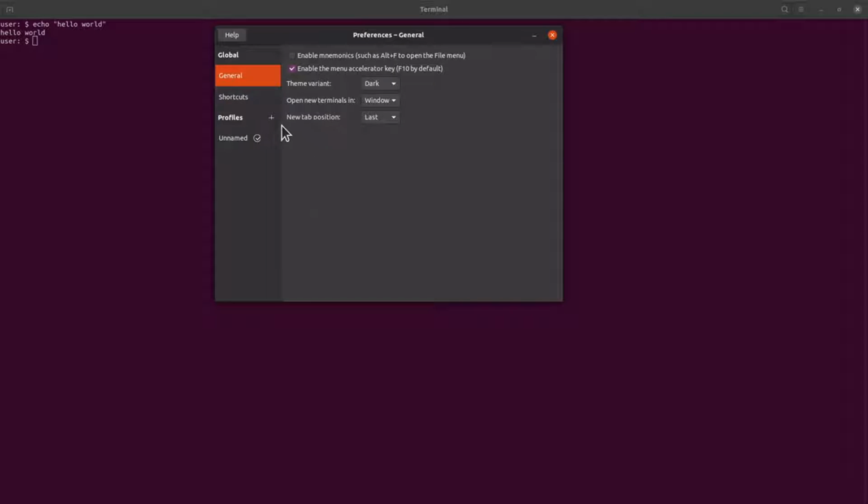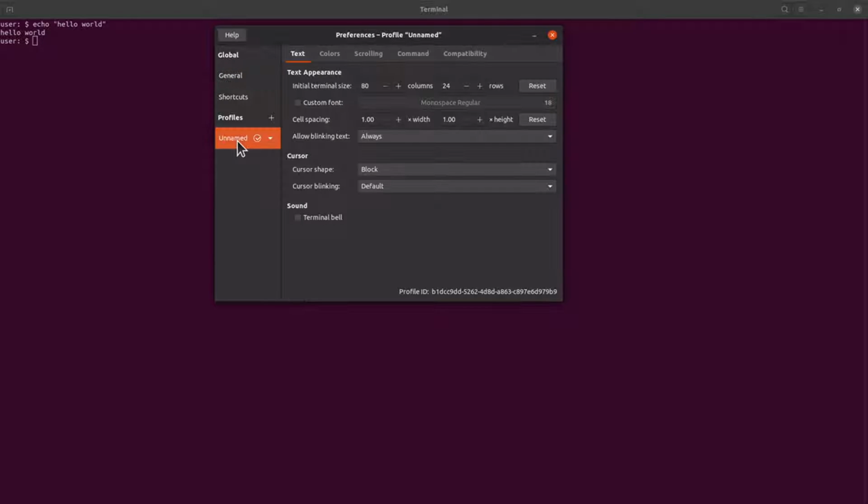So let me quickly explain the profiles here. This is one of the things we use. Profiles allow you to save your configurations or settings to different files so that you can switch between them anytime you want. But by default, Ubuntu comes with just one profile, and that is called unnamed, and that is what has been activated. So we will modify the unnamed, and we also add some new profiles. So let's modify what is currently here. That's the unnamed. So click on it, and then you have this appearing.